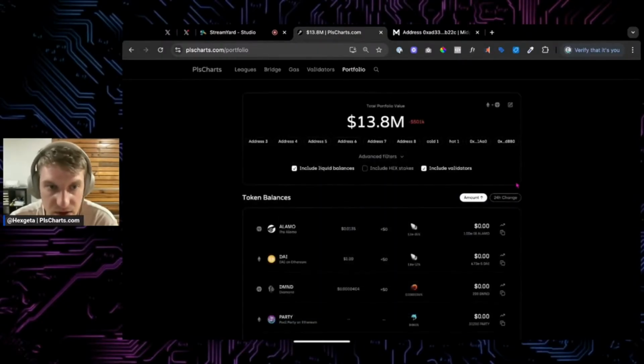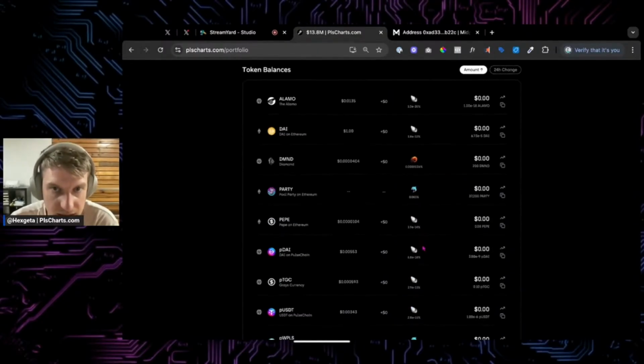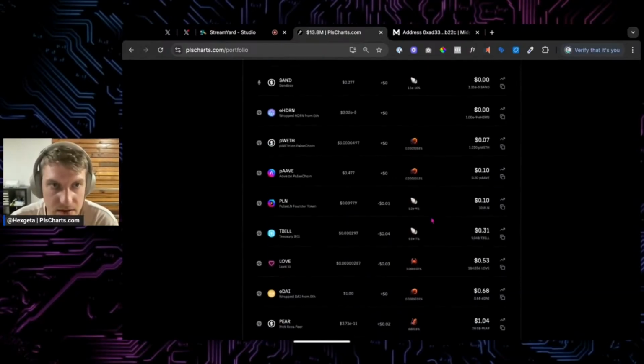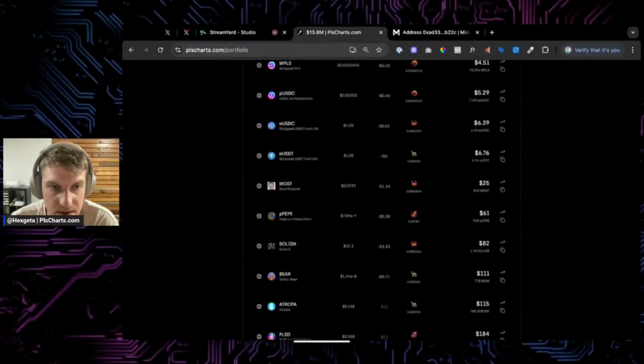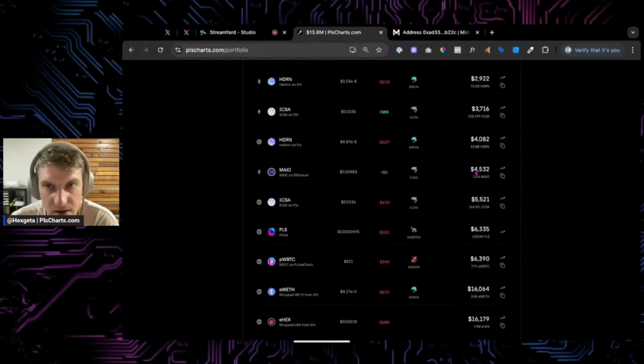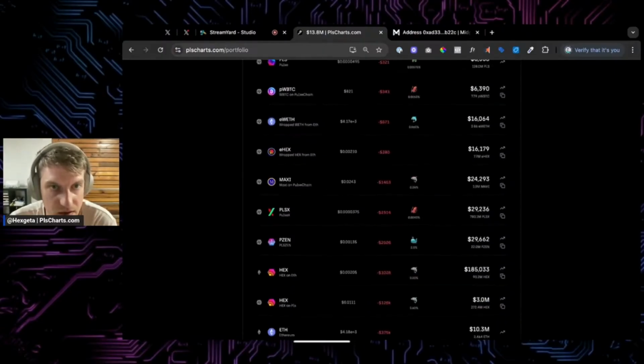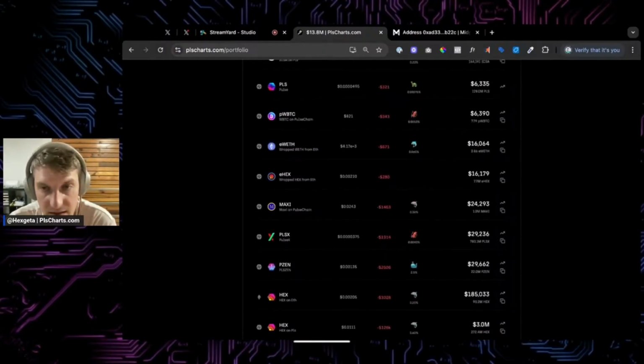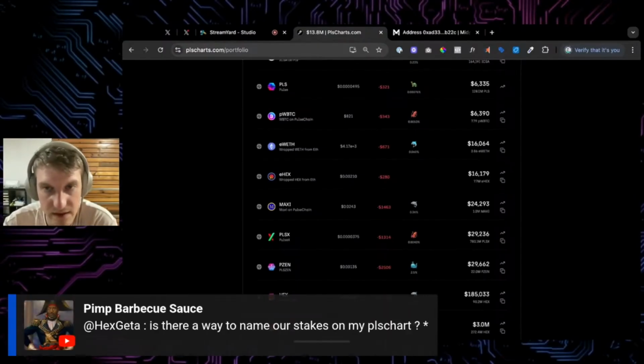So if you turn that on, you're going to see not only eMaxi, which, gosh, where is it now? Because now it has a small... Okay, so Maxi on Ethereum, it went from 0 to 4.5K. So you can see that that's going to be adding to your portfolio, even though it's not redeemable for another 8 years, 12 years.